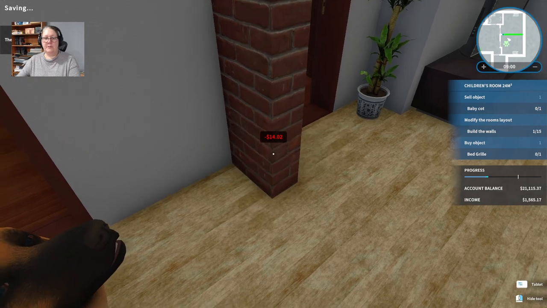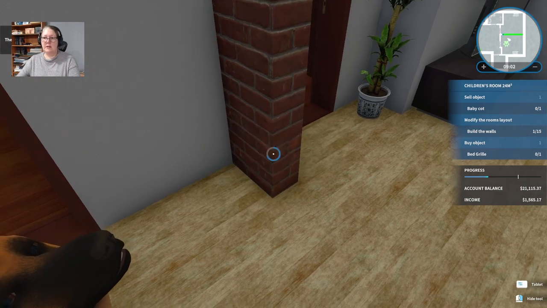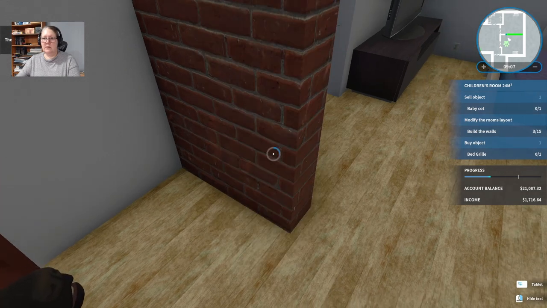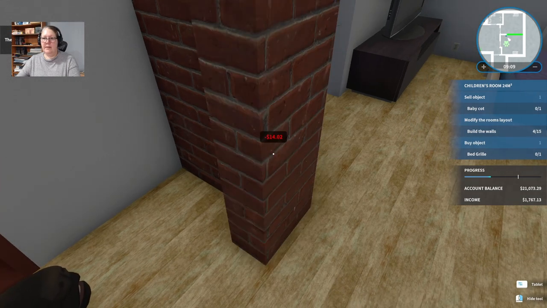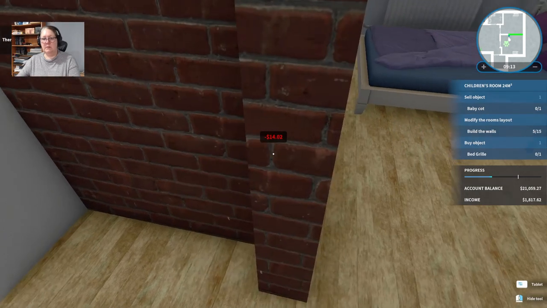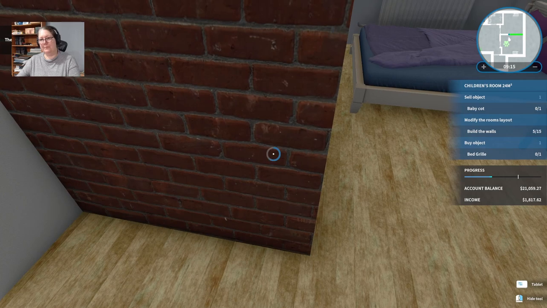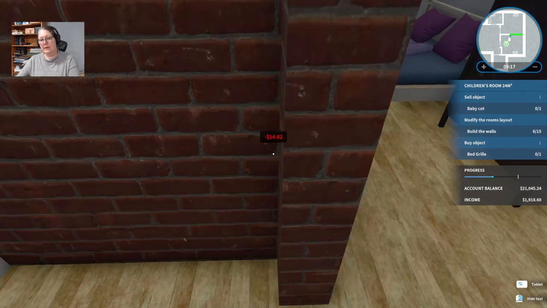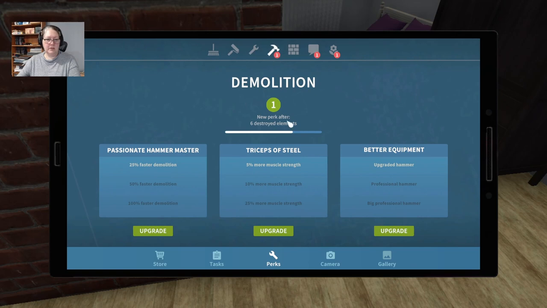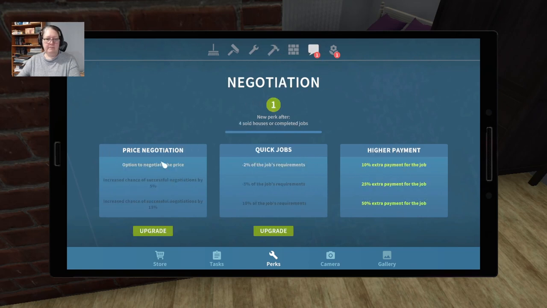And they've changed the color. They did say they did this. It used to be that you couldn't tell very easily where you were about to build your wall because the, actually, let me just go into here. Okay, demolition. Let's go for a bigger hammer and we'll open negotiating for selling houses.